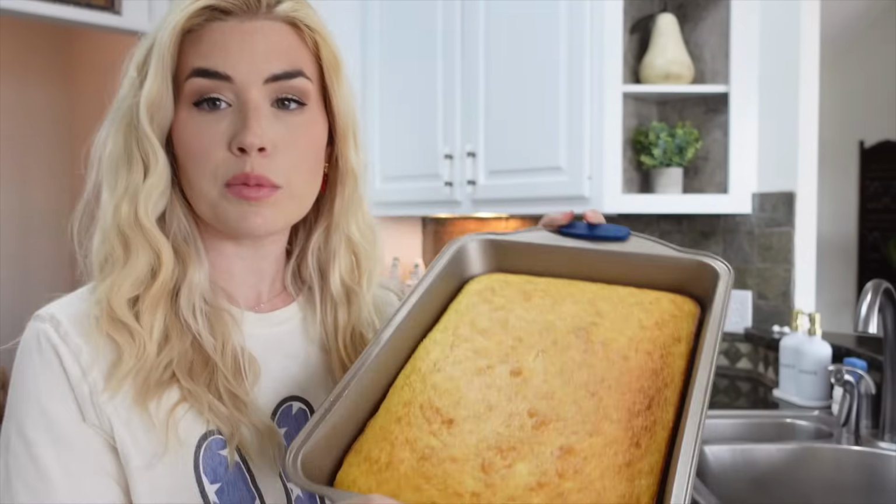So I pulled the cake out about 20 minutes ago, so it's pretty cool now. So I'm gonna go ahead and poke it with a fork and then put our jello mixture on top.